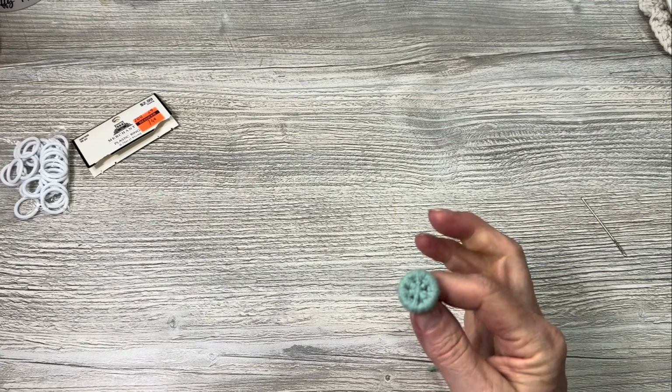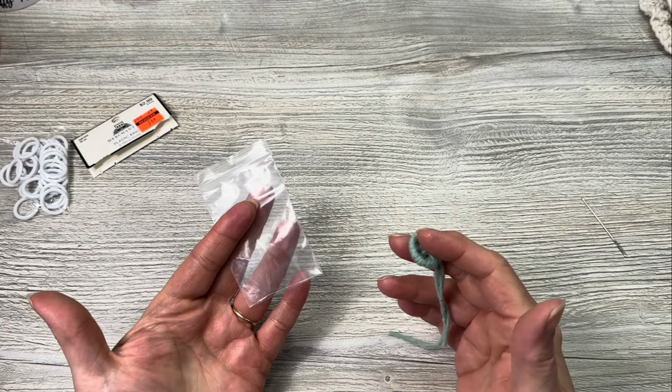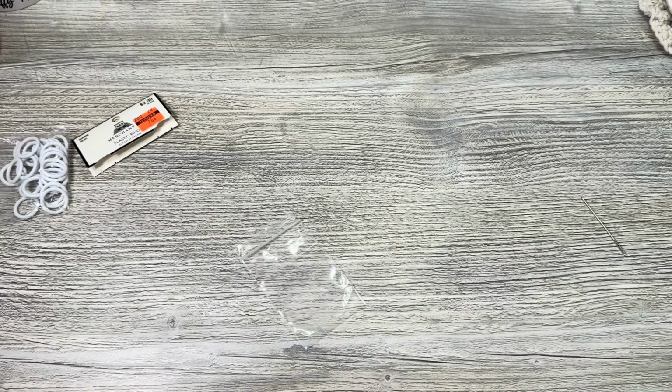There you go. I think what I'll do is I'll put this in a plastic bag and I'll attach it to the sweater so that if our granddaughter somehow gets one of her buttons off, her mom has an extra one.